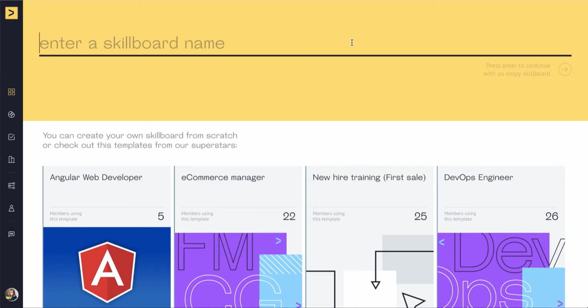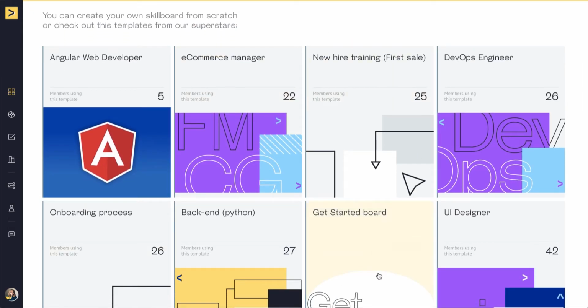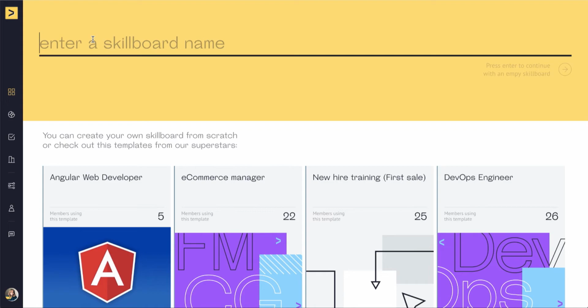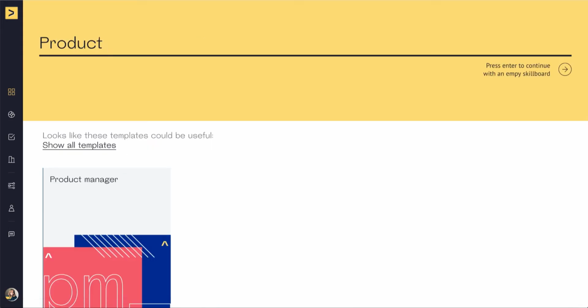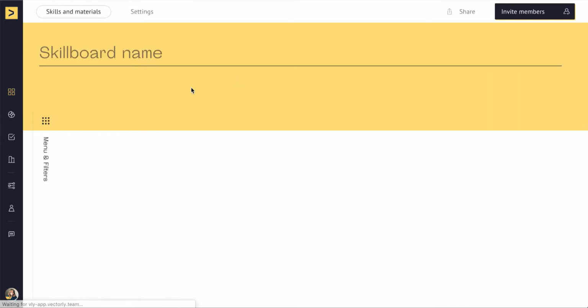You can create a skill board from scratch, or you can use one of our templates from a library. Let's create a product manager skill board. Any skill board could be organized in two ways. Firstly, you can organize skill board by skill levels, from junior to middle and senior.